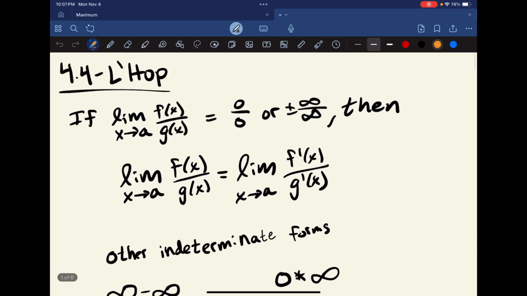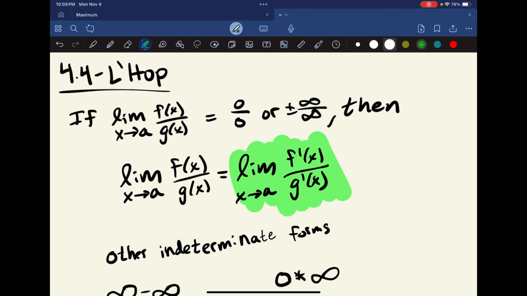And this is what it is, and basically all it means is, if you get an indeterminate form, and remember we talked about indeterminate forms, that was 0 over 0 or infinity over infinity, could be positive or negative infinity over infinity, right? That was your indeterminate form. So L'Hopital's rule just says, if you've got one of those two things, then you just take the derivative of the numerator and you divide it by the derivative of the denominator.